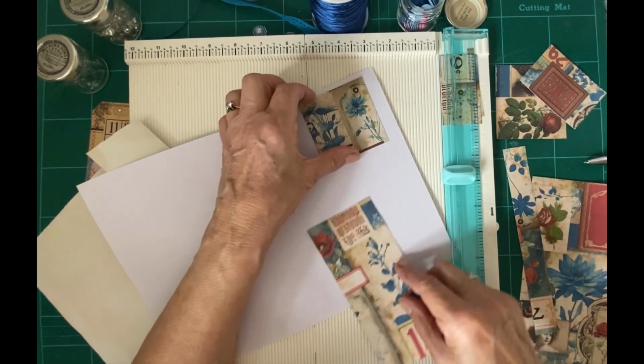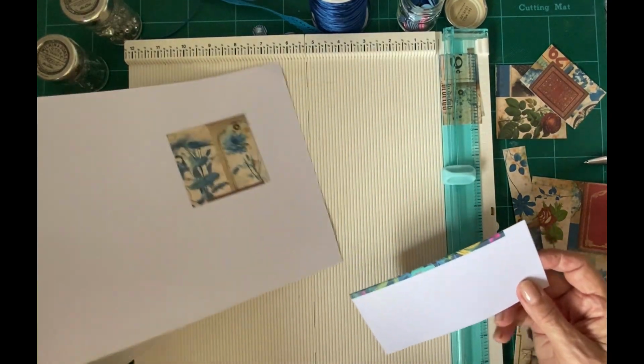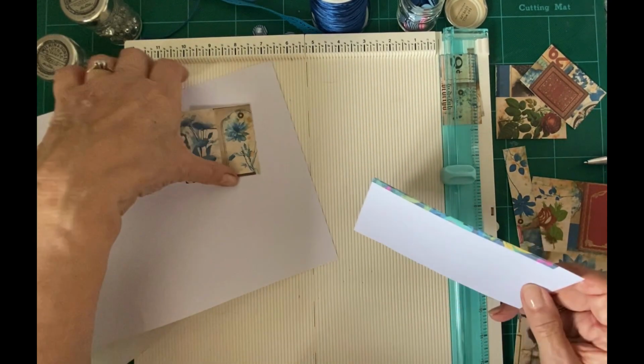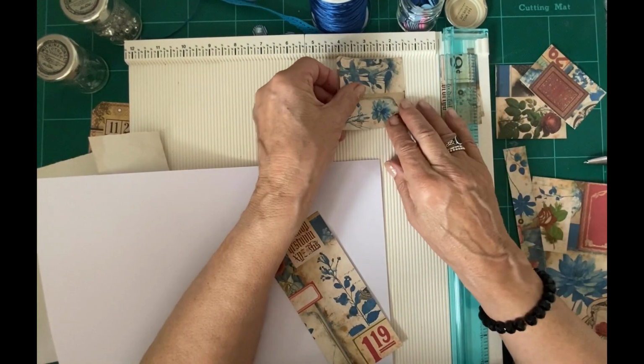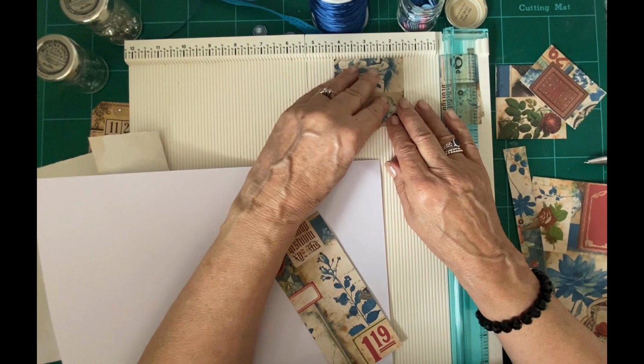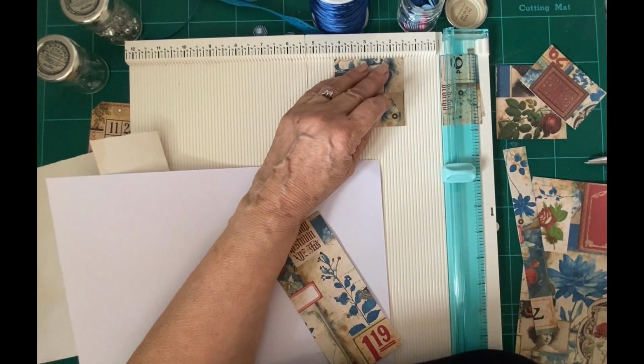Need to cut. Oh no, we don't want to cut it again. We want this to be a score. Oh my word. Right, so we've got to score this 1/4 inch. We're going to score it because we really can't afford to score it 1/2 inch. We just haven't got enough room.